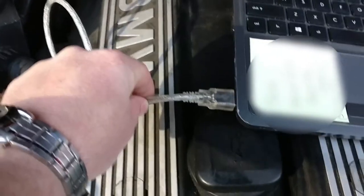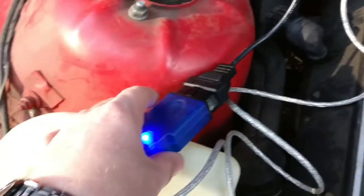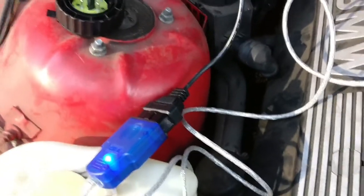I plug the adapter into my computer. Actually, my work computer. This isn't even my computer. But, shh, don't tell. I would say don't tell the IT manager that, but hey, that's me.